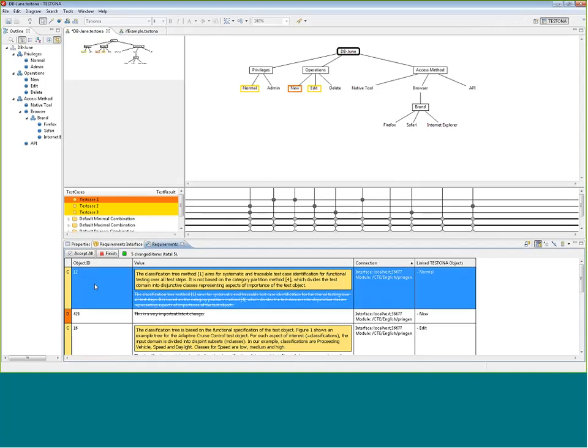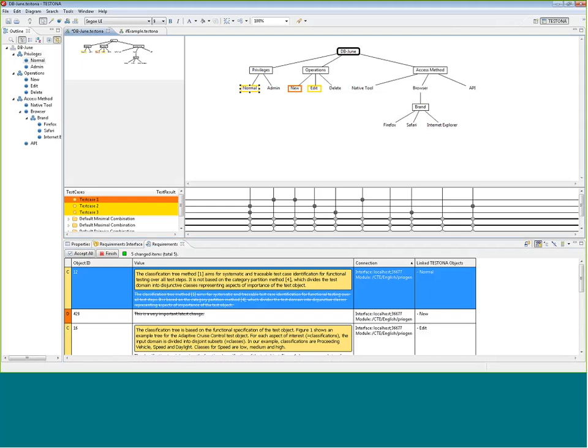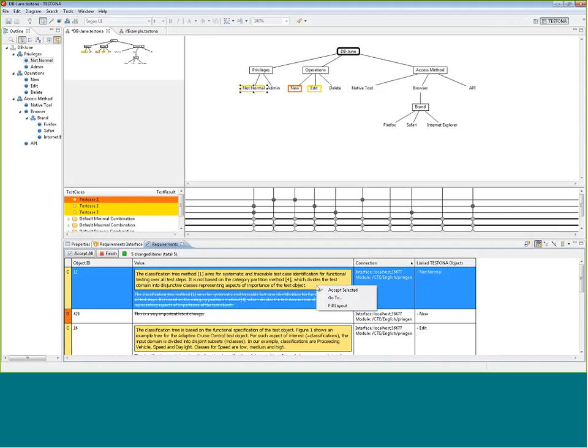And here we have the requirement number 12. We have the new text, which says "it is not based on", and we can see the old text, "it is based on". So we can really see what has happened on the database, what changes had been made. Let's just assume that we now also perform a change to this parameter. So now the test specification again is in line with the functional specification, and I will locally accept the change.